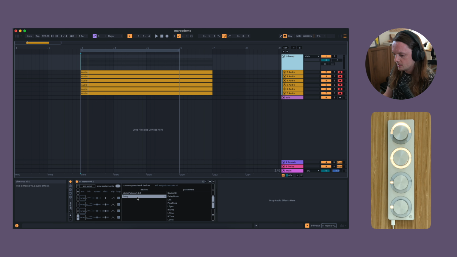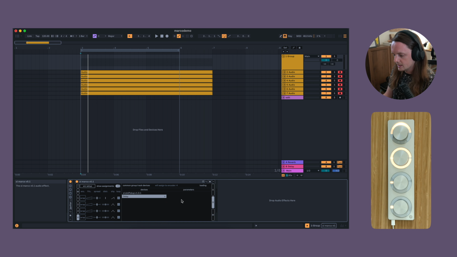But to make my mapping, I would select a device. It takes a second to load because it scans the device parameters. And then I scroll down the list here and grab the parameter that I want, which is feedback. If I go back to the assignment view here, you see that it has now been assigned and I can control it from the arc here.